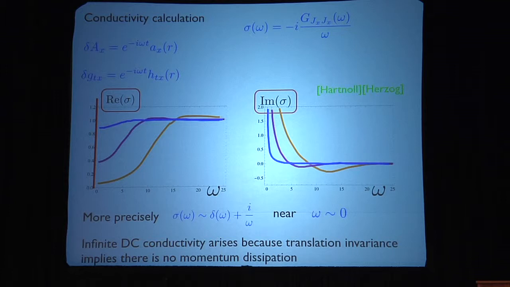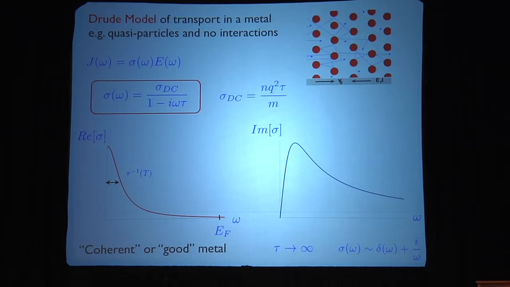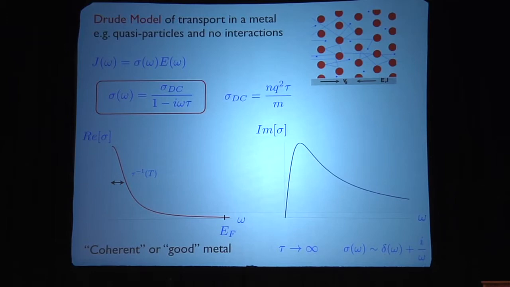What's going to be useful in the talk is just to go back to 1900 and remind ourselves of something that Paul Drude did, introduced the Drude model of transport. In the simplest context, he just imagined that you had an electric field in this direction, and then you had some free particles, negatively charged, moving in the opposite direction, and every now and again, with a characteristic timescale tau, they would scatter off some impurities. It's a very elementary calculation to see that if E is the electric field and J is the current induced, then the conductivity in the DC limit is just given by this formula here.